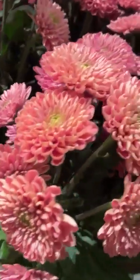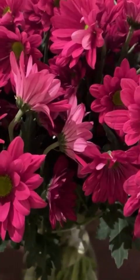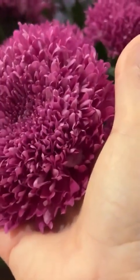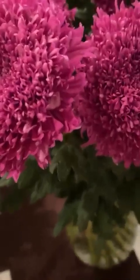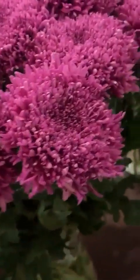More chrysanthemums. We'll finish up the mum aisle, and then we're going to scooch over to the rose aisle, because there's many, many different roses coming up. Look at this chrysanthemum. This is another larger one, size of my palm. But it's almost all center florets, not as many of the radial outer florets.